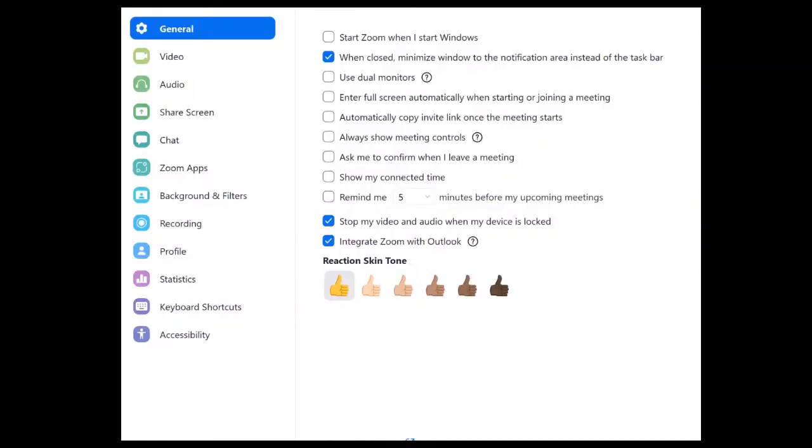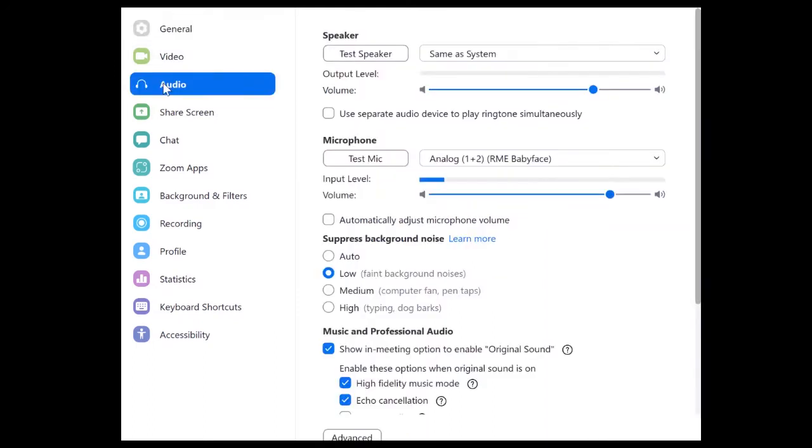So here we are in the Zoom settings. You'll be able to find this very easily when you open up the program. The little settings icon is in the top right hand corner. It'll bring you to this window. We want to go down to audio. So the speaker, this is going to be either your laptop speakers, or hopefully if you have headphones, you'll choose your headphones here and you can adjust the sound accordingly.